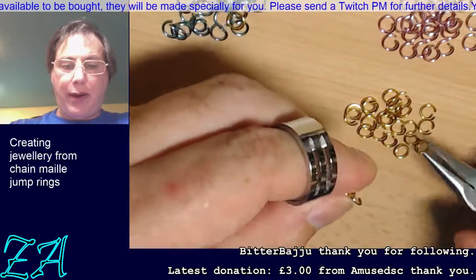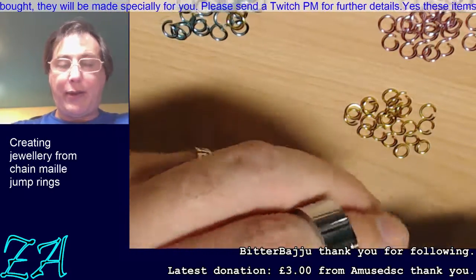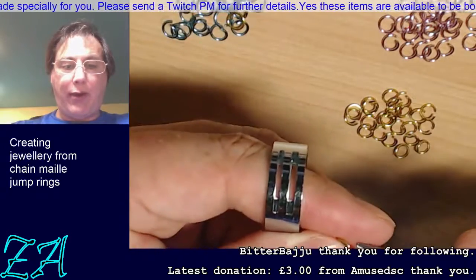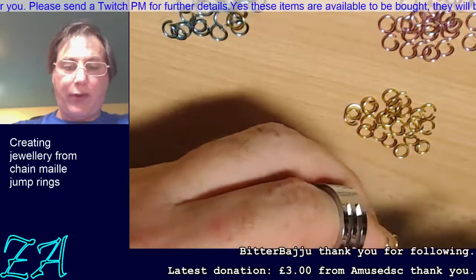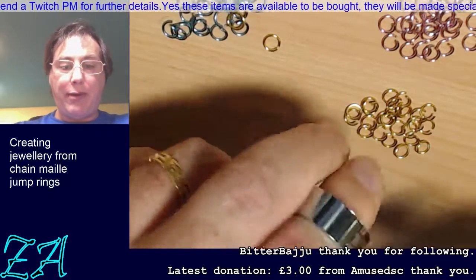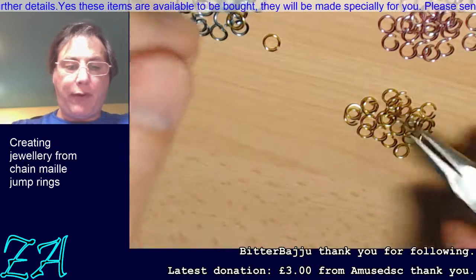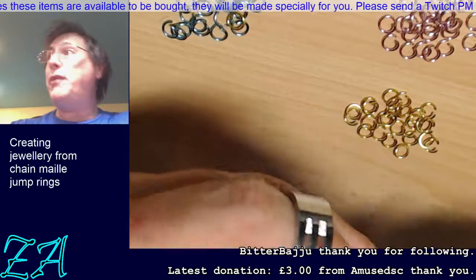What I'll then be doing is forming these rings together. That technically gets called chainmail, but that's kind of a generic term for the weaving of rings together. Of course, historically, the only purpose for doing that was creating armour, but that's not something that I do. So I use it just purely for decorative, i.e. jewellery purposes.